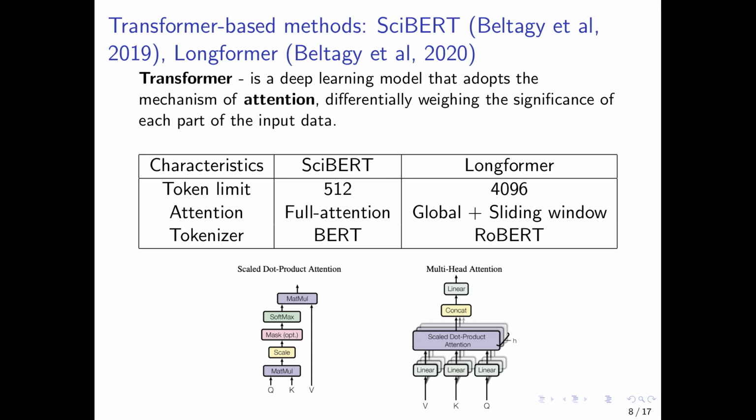All of this is done in parallel by generating different weight matrices that convert the input matrix to keys, queries, and values. We decided to test two types of pre-trained models, SciBERT and Longformer. Both of these models were pre-trained on the same corpus of 1 million papers from Semantic Scholar. The main difference is the number of tokens that can be used as an input to the model.